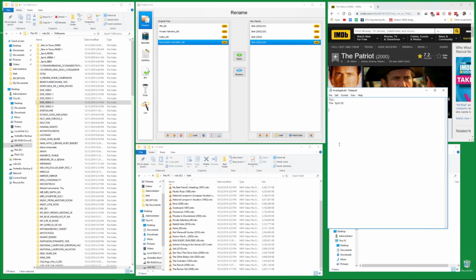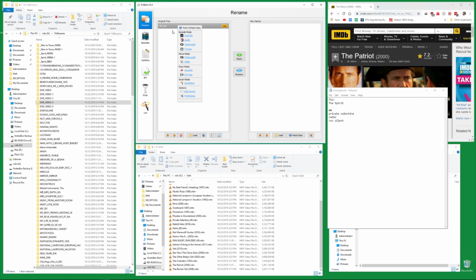And so what we're going to do here is just put down these file names, so I know to fix these. Okay, FileBot's not going to be able to correctly get these from the batch, so I'm just going to do these one at a time. So I'm going to go down to the file here. I already know that's Mirror Mirror. I don't have to open that up again. And so I'm going to put in Mirror Mirror.